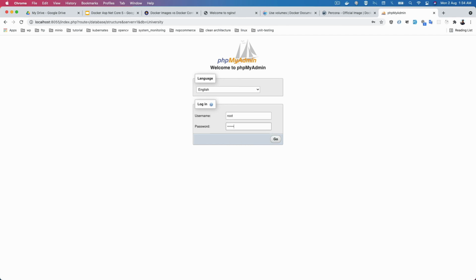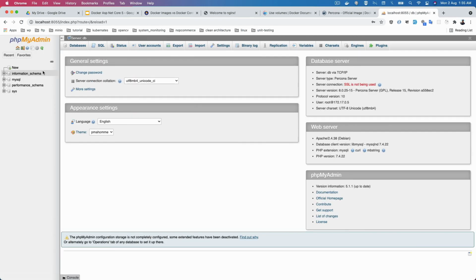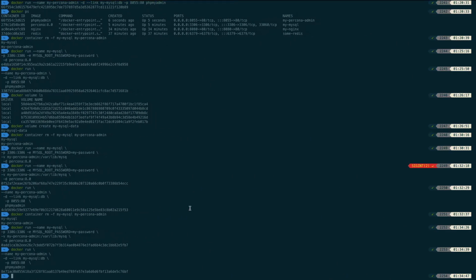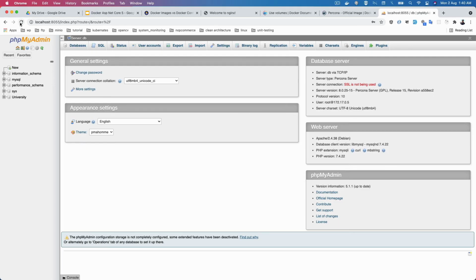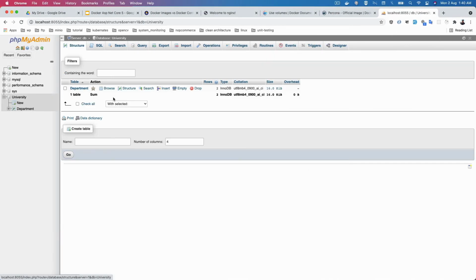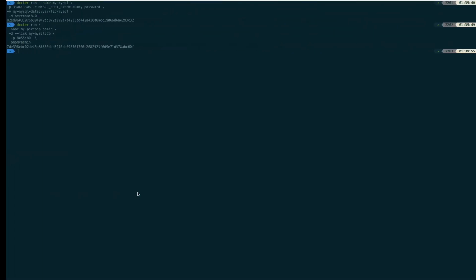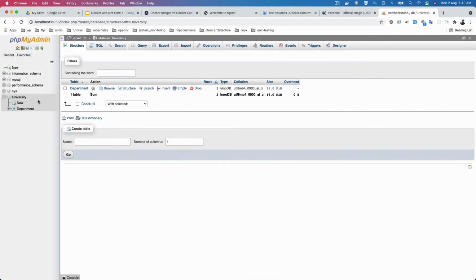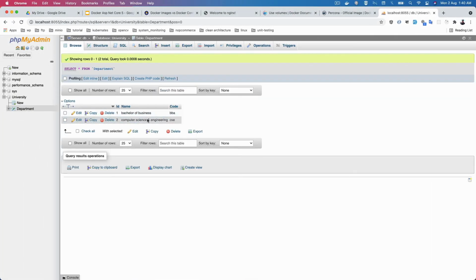My password is my password. Where is the problem? Now you see, I dropped the container, but the department table is also present there.